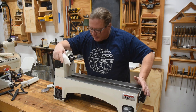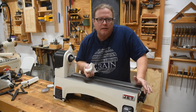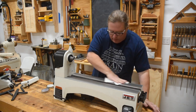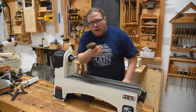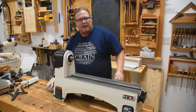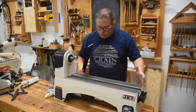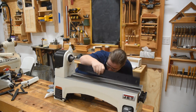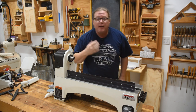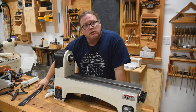Once unboxed and cleaned, take your time and go over every single inch of all the iron. Make sure there are no manufacturing cracks. Run a paper towel or piece of cotton over it — if you find any points that snag, use a little sandpaper or a mill file to rub those out so the banjo moves across smoothly. Also make sure the ways are fairly flat using a straight edge. If there are any major light sources showing gaps, repack it and get a replacement.